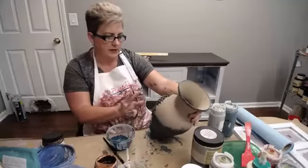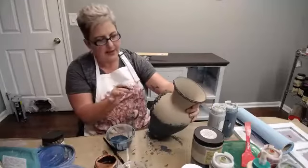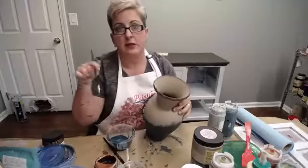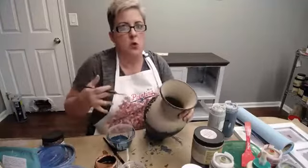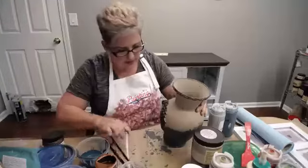And it looks like the bottom of this is patinaing quicker than the top. I may have to go back, because you can always go back and add more of the patina paint and then a little bit more of the spray if you want more patina. Then you can go right over the top of it.